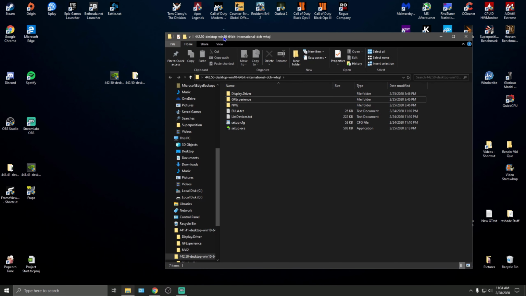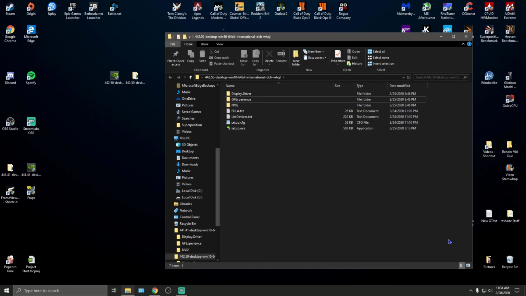Now, before we do anything, we need to reboot in safe mode as well as have our internet disabled. Now, if you don't want to disable your internet, you could disable your updates through services. I'm not going to do that because it's a pain, and I know a lot of people don't like to mess with those. So I would recommend it, but it is what it is.